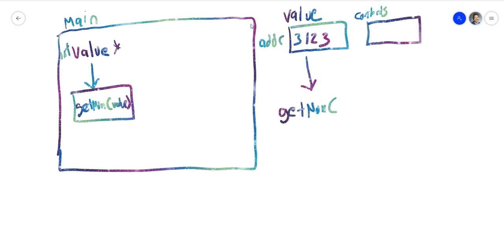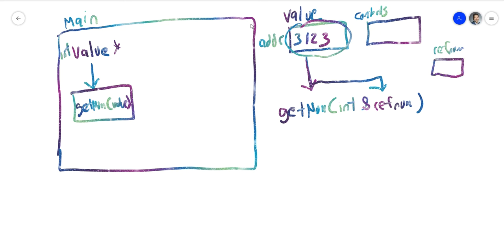Now getNum has a different name for the parameter, and that doesn't matter really. Why doesn't it matter? Because there is some type of copying going on, but it's not what you think. This address here is now going to be set to reference number. So if we look in memory somewhere over here, we have refnum.